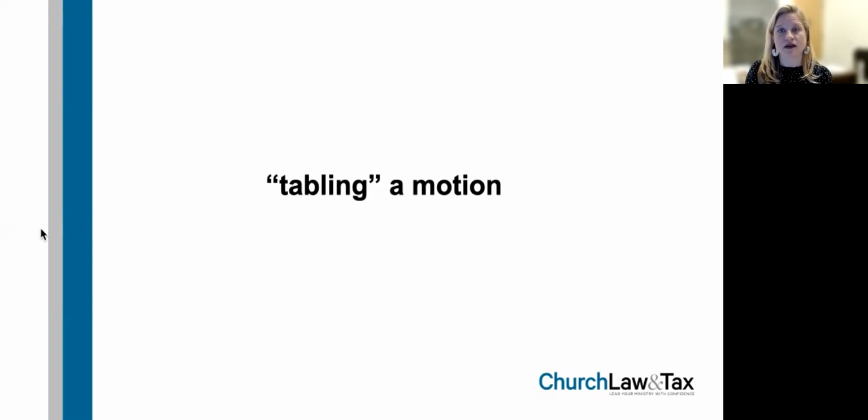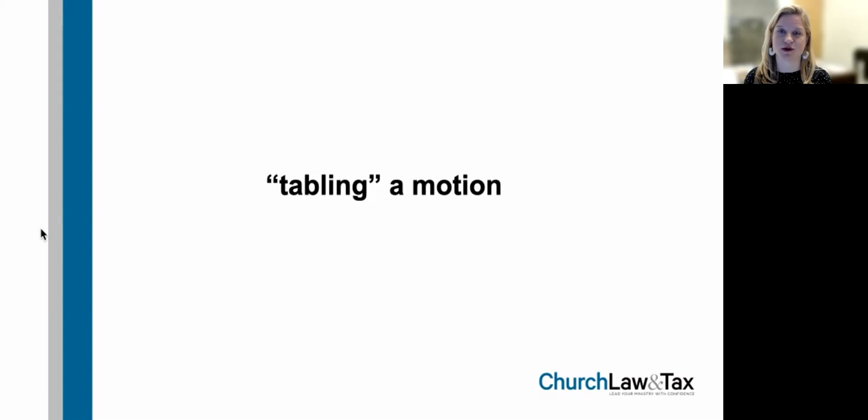And what you need to know, I think that's important, most people don't know, is there is something called a motion to take from the table. So if you picture a motion as a piece of paper, when somebody moves to table and that passes, that piece of paper goes and sits on a table, and it stays on the table through this meeting and all the way through the next meeting. And during that period of time, anybody can move to say, I want to take it from the table, and it can come back.